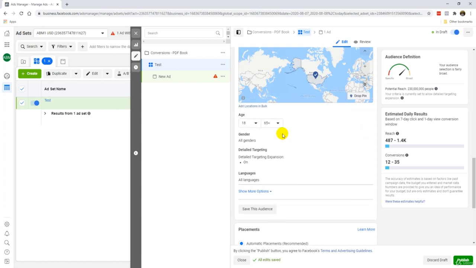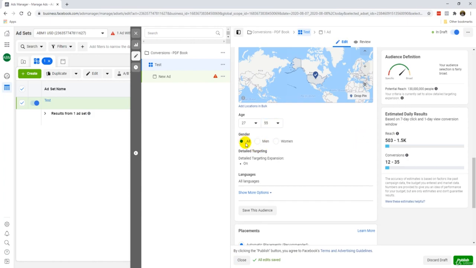Next, age group. Now this totally depends on the nature of your business. Sometimes if you're expecting to sell some high ticket offers, then it might not make sense to target people that are a little bit too young, with not much of a disposable income. And this differs from country to country. It really depends, all right? So in my case, because I'm targeting mostly established business owners, I'm going to go with 27 years old and above, all right? And it's still a lot of people, 180 million people. So maybe I'll just go with like 55, not too old, all right? 27 to 55, okay? Potential reach, 130 million people.